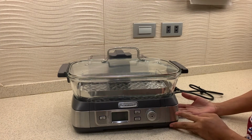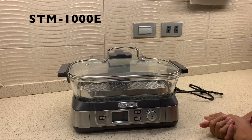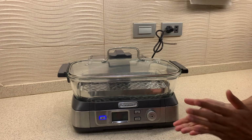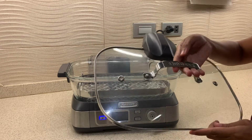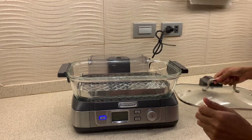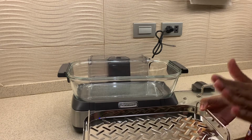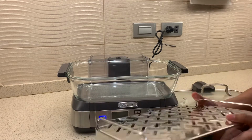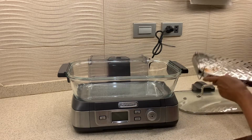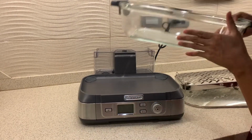So this one, guys, is the Cuisinart Cookfresh digital glass steamer, and the model number is STM1000E. So first, let's plug it in with the 220 volts. So now the machine is on. And of course, the cover is a glass with a stainless steel handle, and the stainless glass rim. And we have here the tray, which is reversible. So if the quantity of the food is higher, you can use this part. Otherwise, if it is just one piece and not very high, you can always use this one, the shallow one. And then we have the glass dish, which is 5 liters, and of course the machine base.